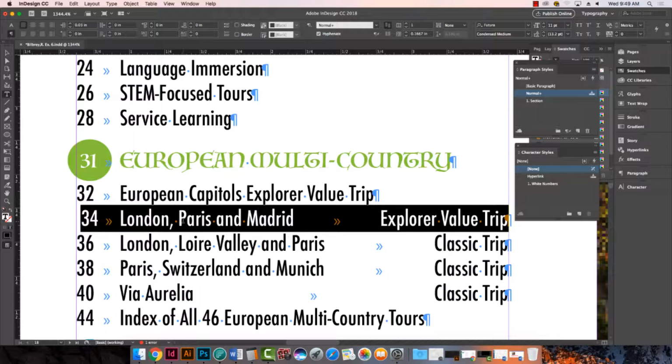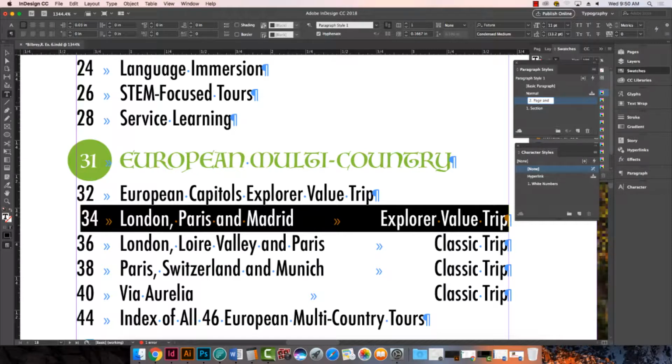Now, I want to apply that same formatting to a whole bunch of these paragraphs. What is my next step? Make a paragraph style. How do I do that? While the text is selected that I'm really good with the formatting, I will go to New Paragraph Style, and it'll call it Paragraph Style 1. I click on Paragraph Style 1, rename it because it's just goofy to even have that, I call it number 2.